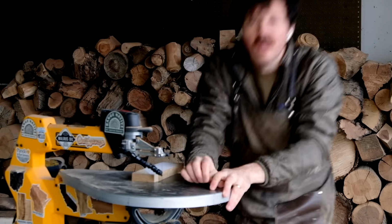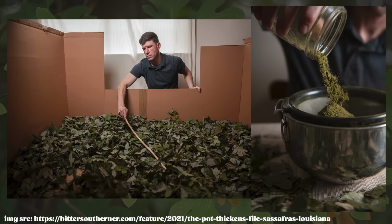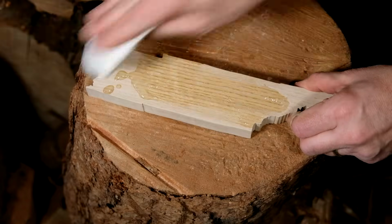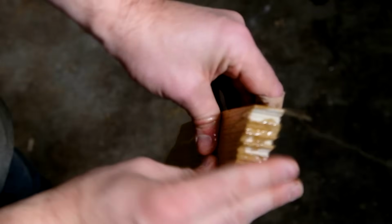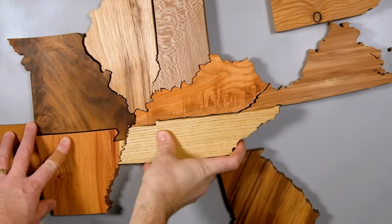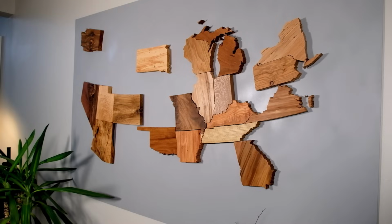Speaking of the leaves, though, they also have a lot of culinary use. When dried and ground up, they're used to make filé powder, a seasoning used in Creole cuisine, particularly in making gumbo. Sassafras wood is hard and durable in soil thanks to some of its natural oils, which also makes it an effective fire-starting wood. And I like the grain and color in it as well. It's given us a pretty good-looking Tennessee and an excellent addition to Tree Map Volume 2, and that's it.